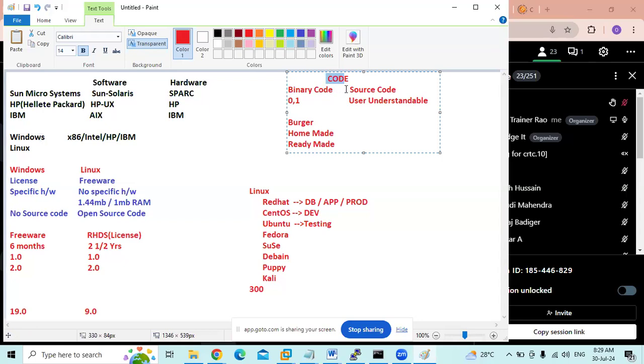For Linux, there is no proprietor and the source code is available. If you are technically sound, download it. You can develop your own Linux operating system. You can redistribute it. That's why all these are distributors. Red Hat is one of the distributors of Linux. CentOS, Ubuntu, all these are distributors. That is the advantage of open source.